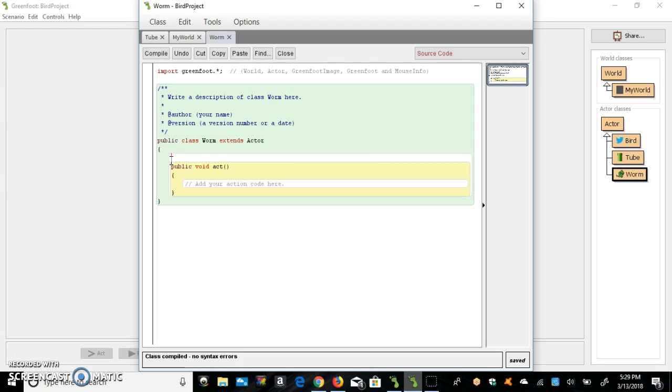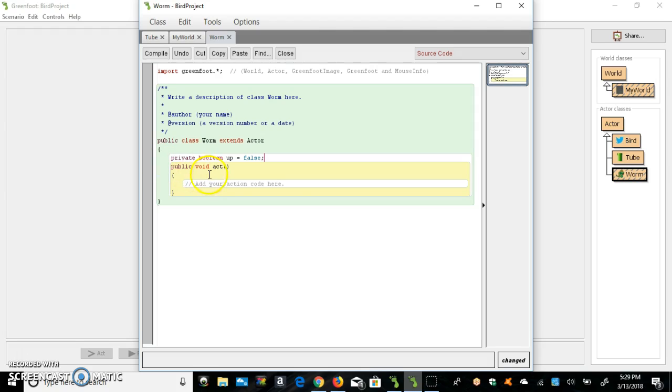Let's create a boolean up and let that be false. We did something very similar to this to get the bird to animate, to flap.